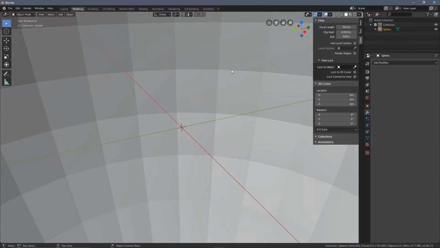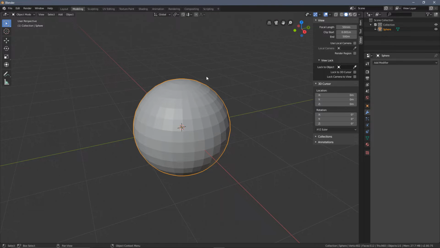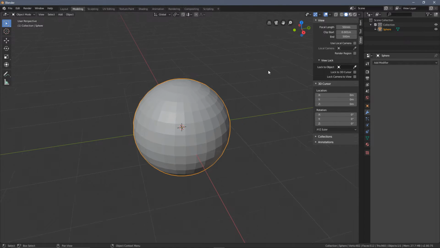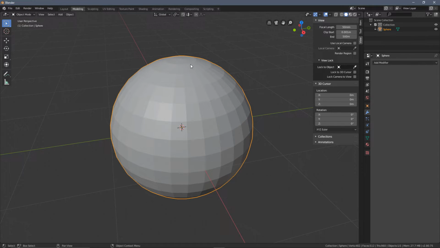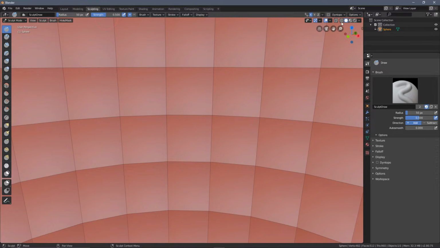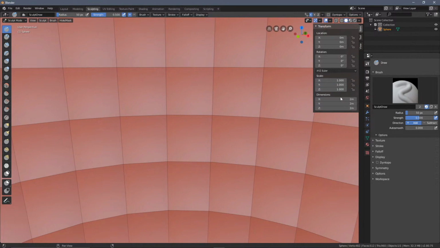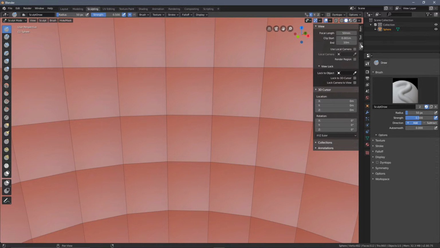I'm going to press on the sphere and press F, and this is just going to zoom us back out a little bit. You can do that by using the wheel to zoom in and out as well. The main thing is that we're not going to start inside of the objects that we're working with in the future. Similarly, this will be the same for many of the workspaces. So I'm going to go to sculpting, and I'm just going to repeat the process for all of these that I think we'll be using fairly often.